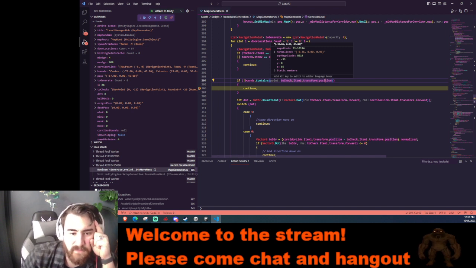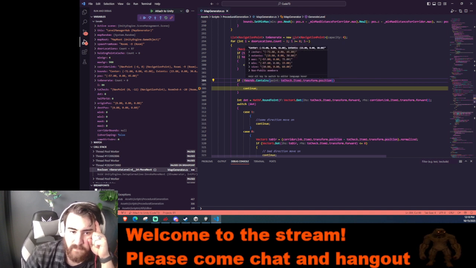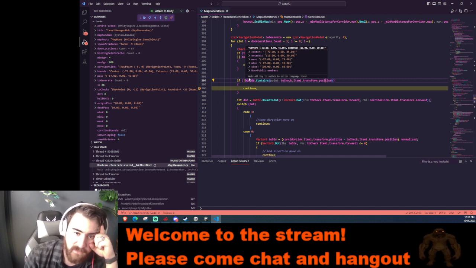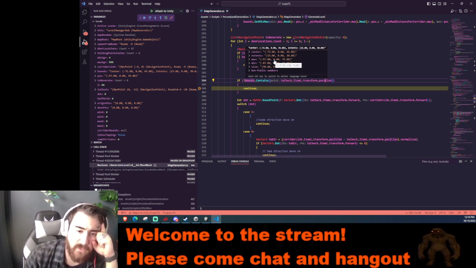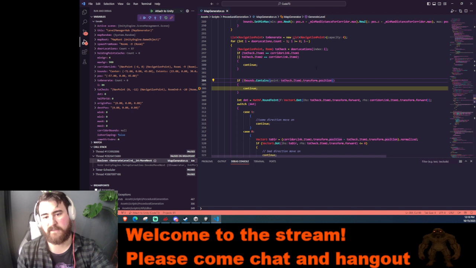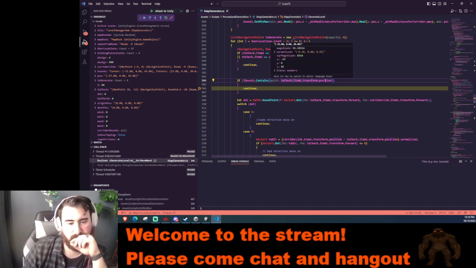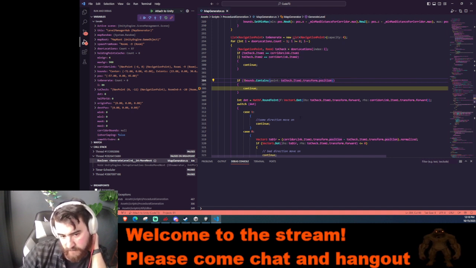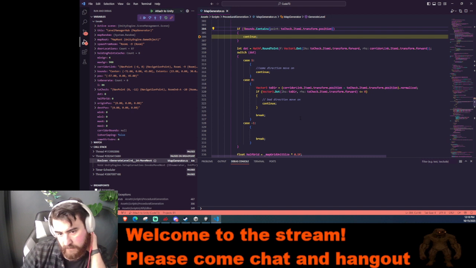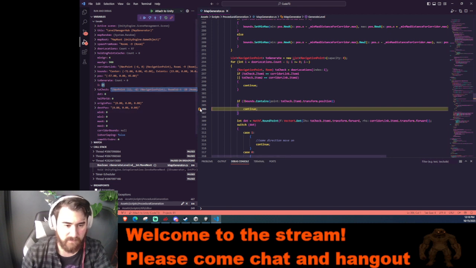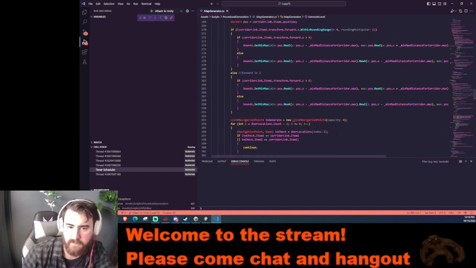Again, so the Y is 0. Let's check what bounds are. Yeah, so the min and max, it does work as long as the Y position is 0, which they all should be. But saying that they should be and that they are are two separate things, right? It does stop some. But okay, so at least it does mostly work.